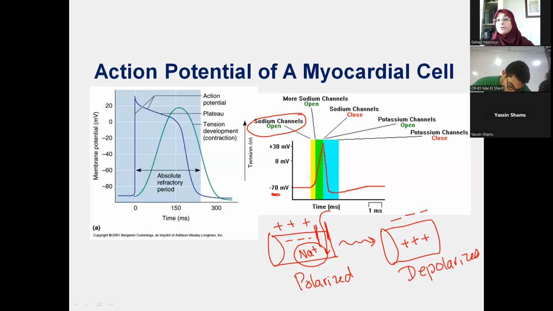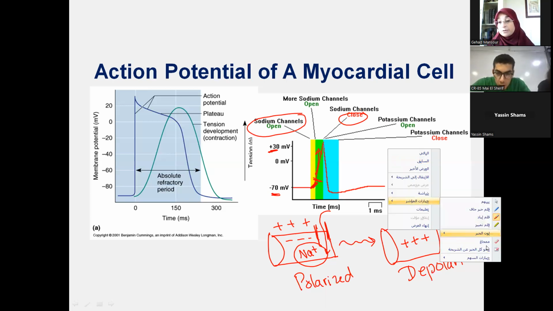في الأول أول ما الستيمولوس بيوصل بتتفتح شوية sodium channel صغيرين، لكن لما يحصل شوية depolarization صغيرة يبتدي يحصل magnification بقى. more and more sodium channels open وبالتالي more and more sodium enters وبالتالي نوصل للستيتس ده إنه the inside becomes positive. نوصل لعكس ما ابتدينا اللي هو reversal of polarity. بعد كده الصوديوم channels close ويبتدي channels تانية تفتح اللي هي البوتاسيوم channels.